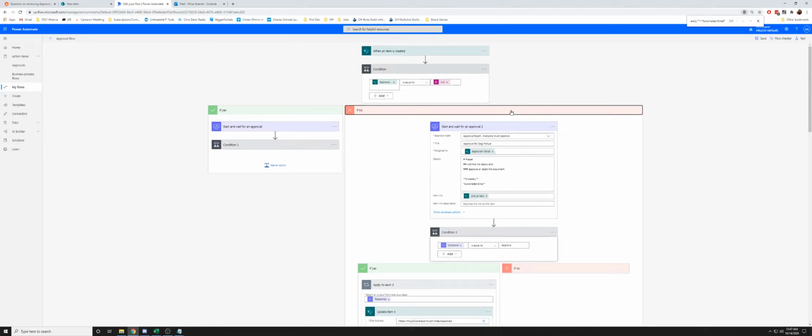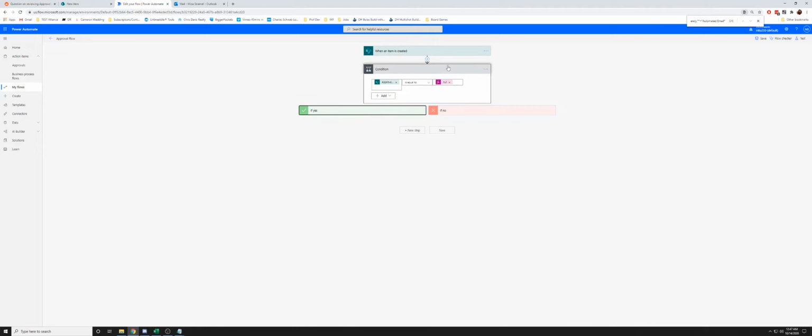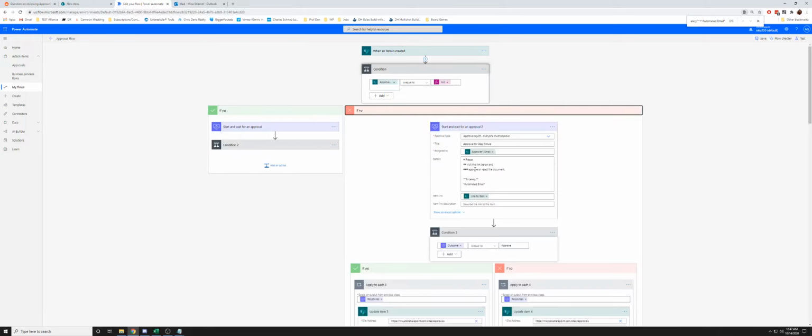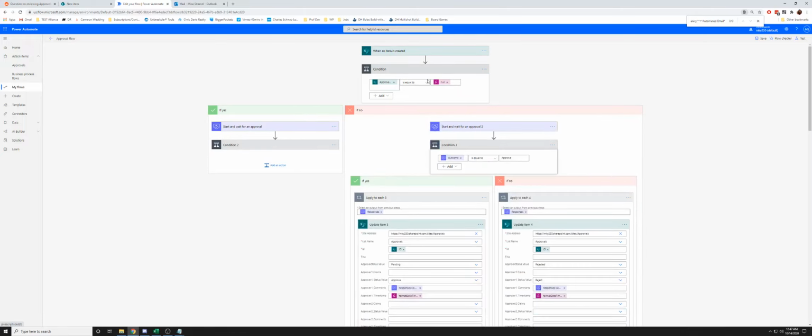So that's as simple as it gets. It's a pretty bare bones flow. Now you could use switch cases as well to determine the number of approvers way up here. And for each switch, use, say, a variable and set the variable to a numerical value equal to the number of approvers. And then have a switch case equal to 1, 2, 3, equal to the corresponding number of approvers. And each switch case is essentially like this would be, say, switch case 1, this would be switch case 2, and all these actions, etc.